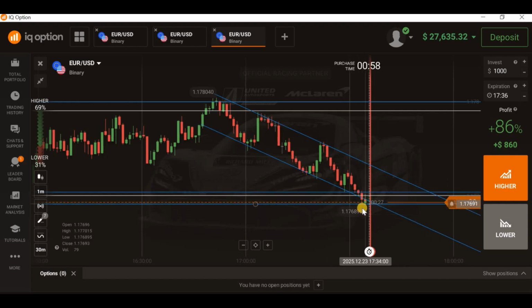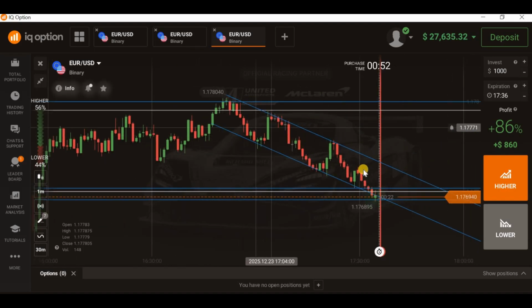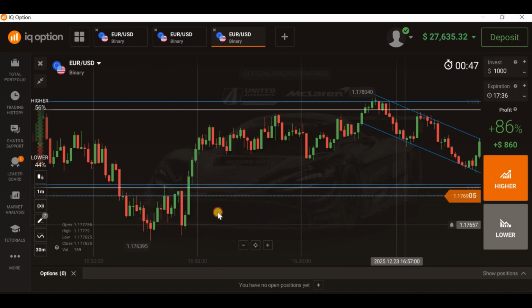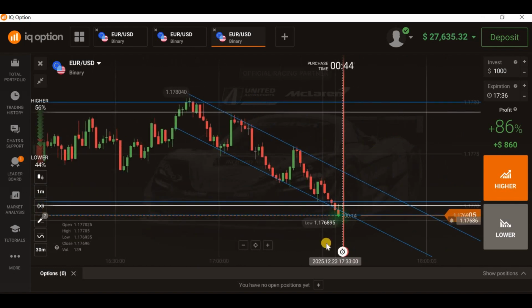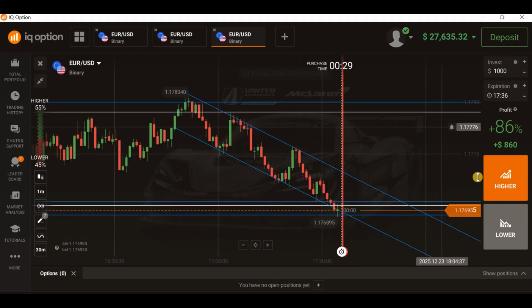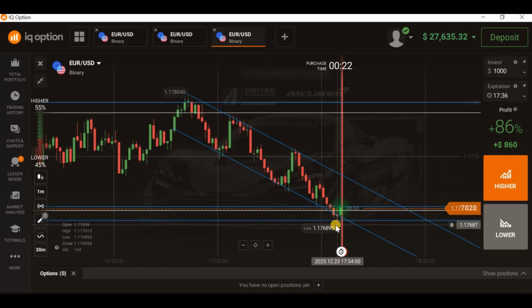Why? Because it is in confluence with this upward movement that we are expecting based on this trend line, and in confluence with the neckline that we are also expecting to bring in a green candle, but yet nothing is happening. Can you see how the trading rules can change, and then you need to start applying your common sense? It is established. For a beginner trader, you must have taken a call trade and you must have lost, right? But it has been established that when the price comes down here, it's supposed to go up.